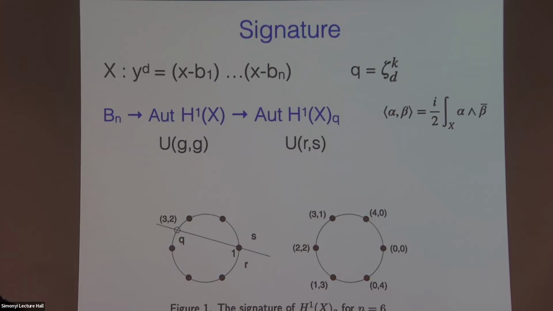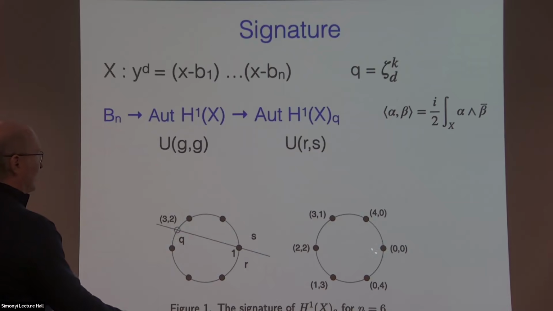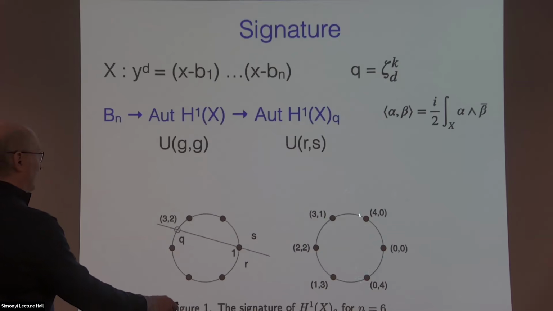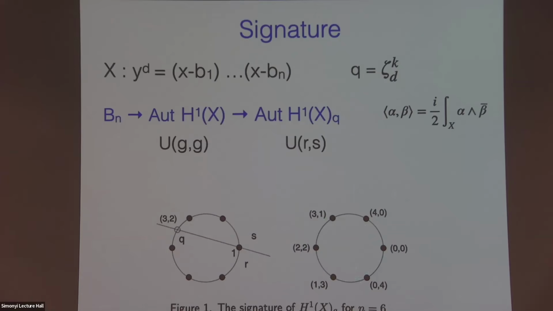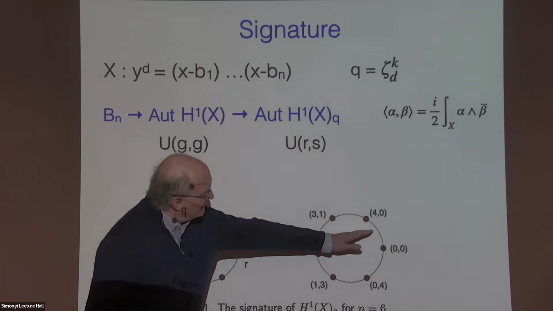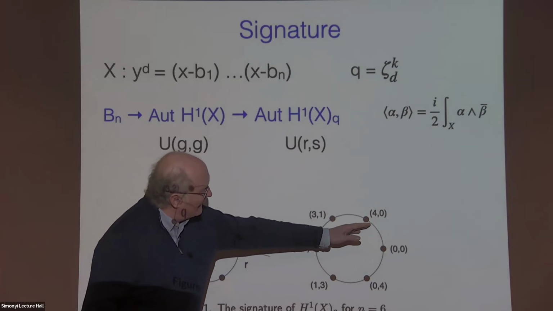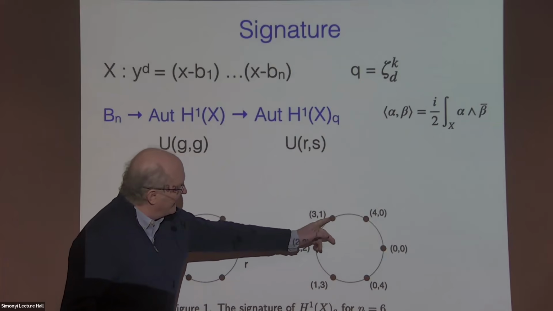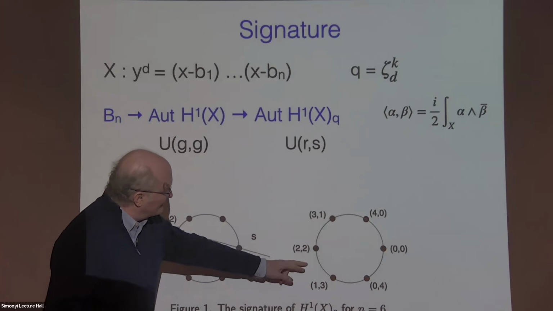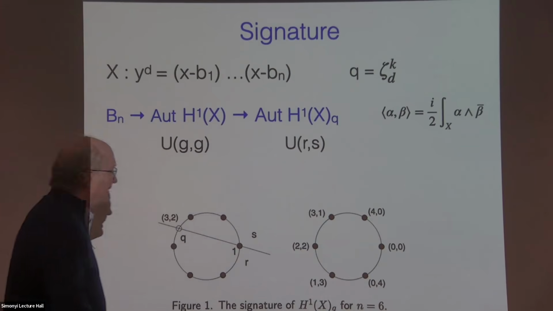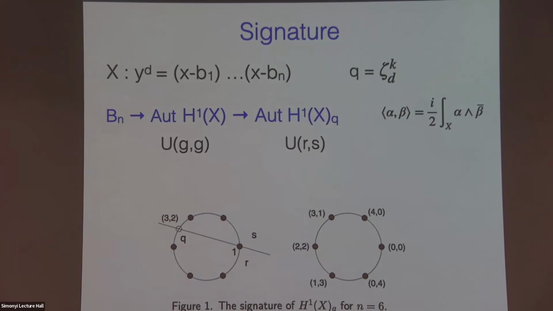So for this qth root of unity, its signature is (r,s), where r is 3 and s is equal to 2. And if you happen to go straight through one of these dots, you get the signatures I've shown here. For example, this is (4,0), because you ignore these 2 dots, and then you have 4 below the line through these. Okay, so it's easy to figure out what these signatures are. And what you see is the signature, as Q increases, starts out positive definite, then becomes Lorentzian, then goes through some higher rank stuff, and then eventually becomes negative definite. So different values of Q give different flavors of representations.